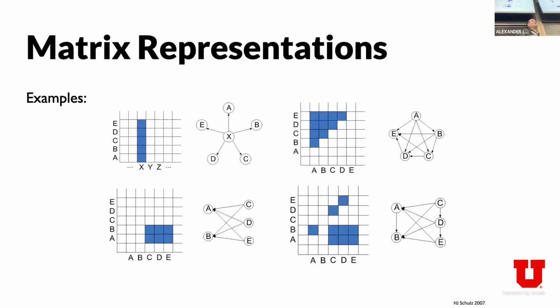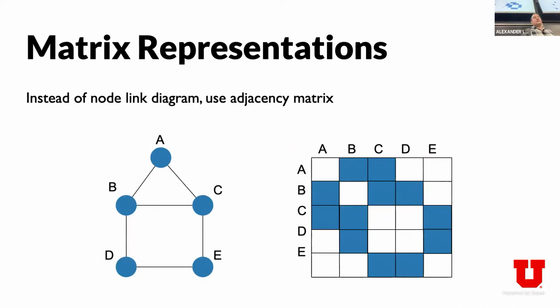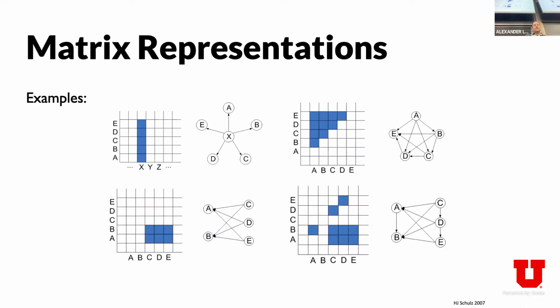And here are just some examples of topology and what to look for in a matrix. If you have this star representation, you can quickly see, okay, these are all neighbors of X. And actually, adjacency matrices are really good at quickly spotting neighborhoods. You can just check what are all the neighbors of B. All you have to do is go over this row, and you see it's A, C, D. What are the neighbors of E? You know it's C, D. So it's very easy to spot neighborhoods. Then these are directed graphs, so you have to read them a little more carefully. Here we have more or less a clique, but a directed clique, and that would be this pattern here. Then here we would have a network that's laid out in two parts, which is slightly harder to read. And then here we have this tightly connected piece down here.